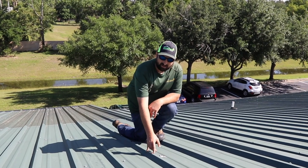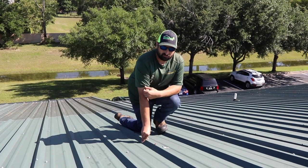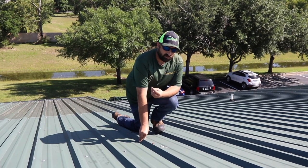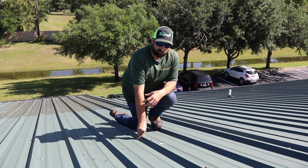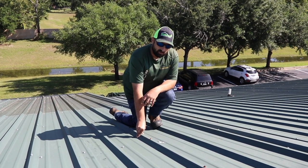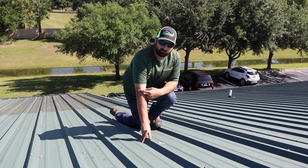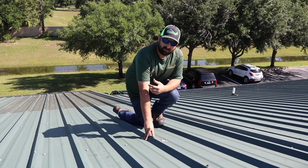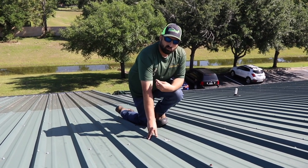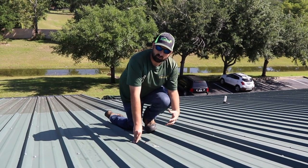Also, the fastener has a neoprene gasket on the bottom, and in Florida with the sun as hot as it is, it can burn those gaskets away and then you can get leakage there. So you really want to make a good decision when it comes to metal roofing, because there are options like a standing seam hidden fastener system where you don't have to deal with screws at all. But if you do go the exposed screw route, they make a quality screw — it's just that most of the time you don't see them on roofs because they're more expensive. When you get that bid and it's more money, you really need to know the details: what kind of fasteners, what kind of flashing — it's not all about the panel. The stuff that holds the panel on is just as crucial as the panel itself.